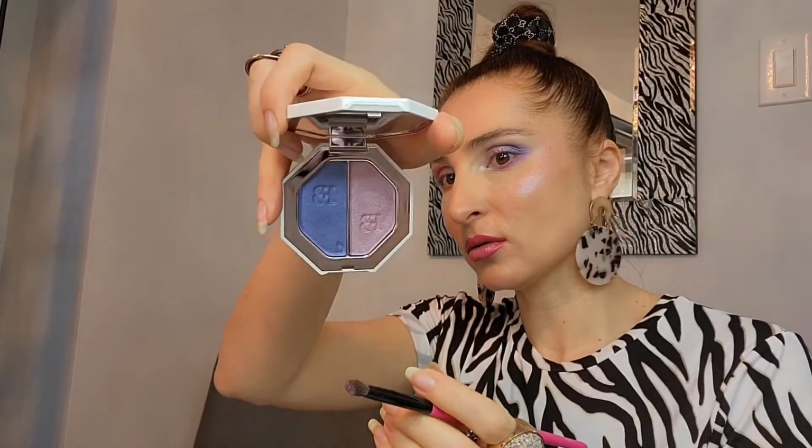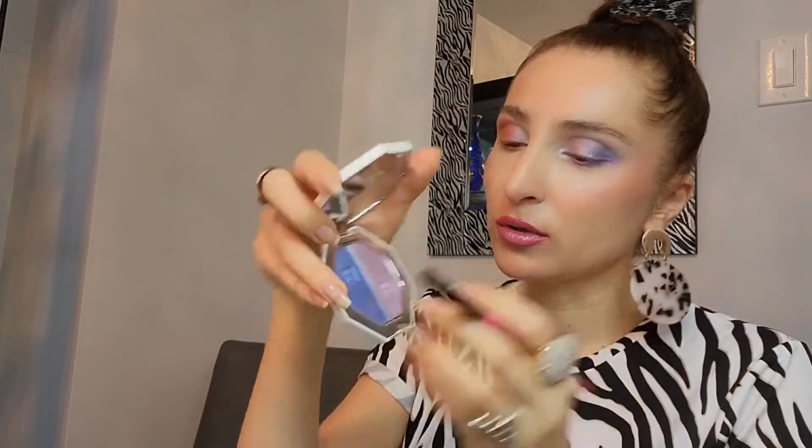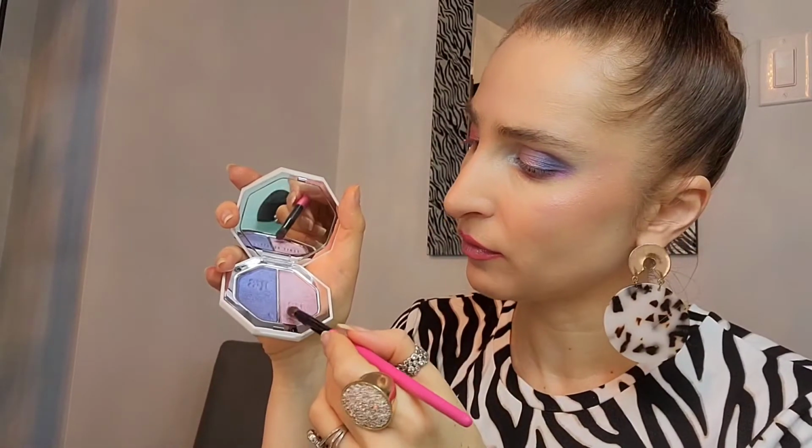Don't judge me that I use everything, but if you want a more simple one, you see how this color performs. You just use two of them and you're ready to go. Just choose which color you like. I go with this light one. I don't recall the names, I forgot, but I told you at the beginning the names of these colors, not that many, so you guys can remember or you can look again and see. So I'm using this one, which are very, very flattering too. I mean, they all color nice. Choose which one you want.